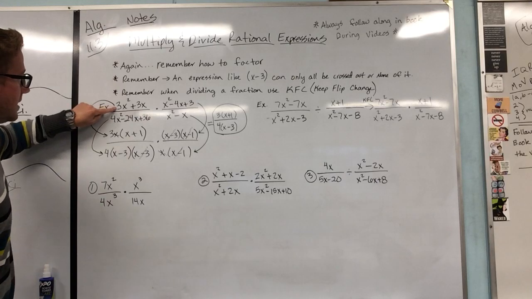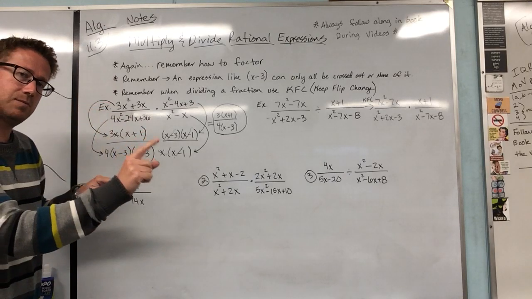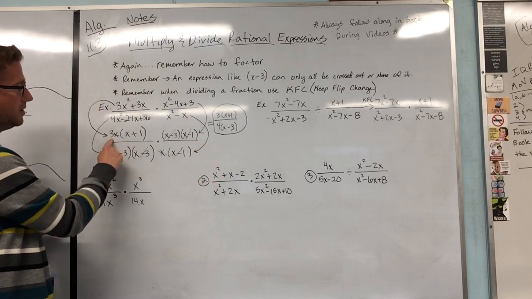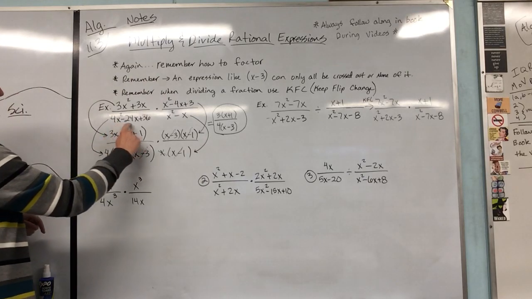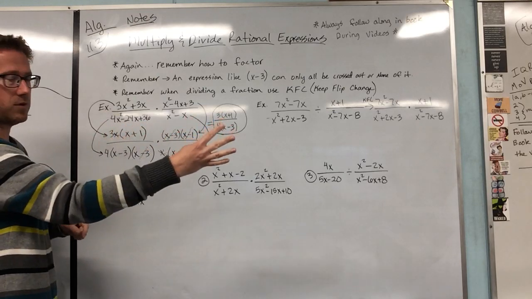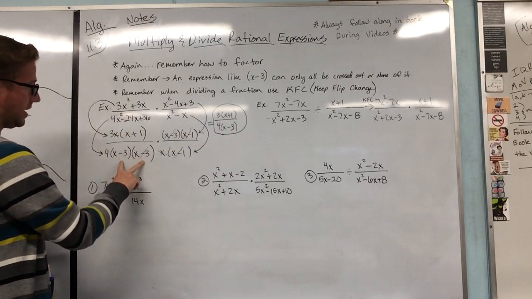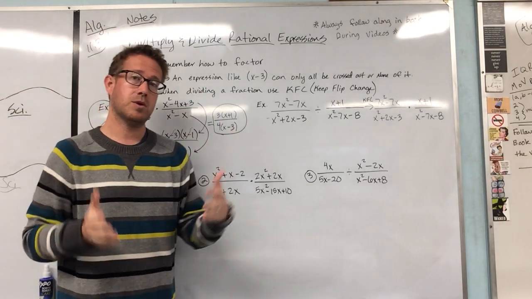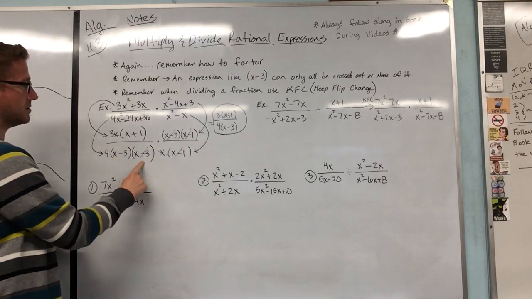I mean, take this 3x squared plus 3x and just simplify that. Follow the arrow down. I took a 3x out, and what did I have left over? X plus 1. Then take a look at this trinomial here. I could see that every term shares a 4. So I took a 4 out, and then I factored what was left. What was left was a perfect square trinomial. So it broke down very nicely into x minus 3, x minus 3.